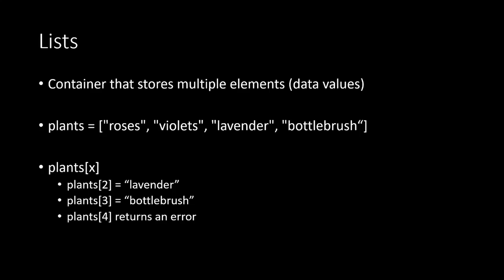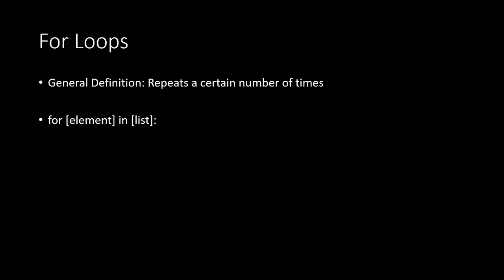In Python, we can use for loops to iterate over every element in a list, and the syntax to do so is for element in list, where list is the name of the list, and element is a variable which you can call anything, and it stores the value of each element in the list. Let's take a look at an example.